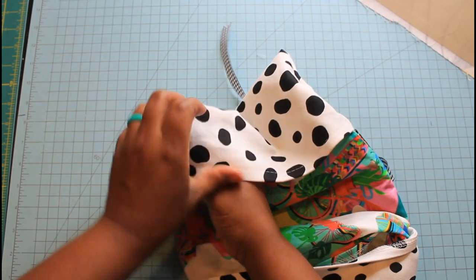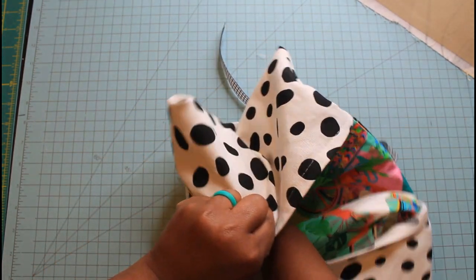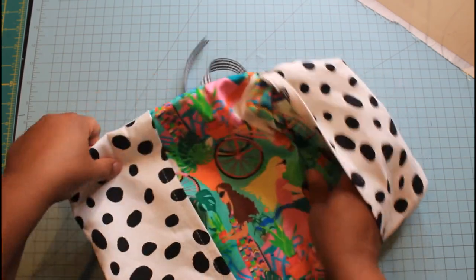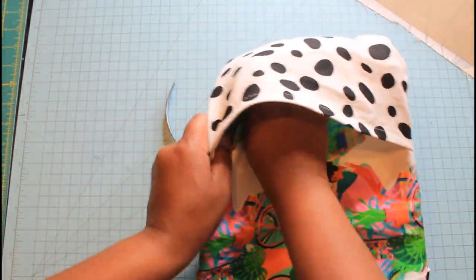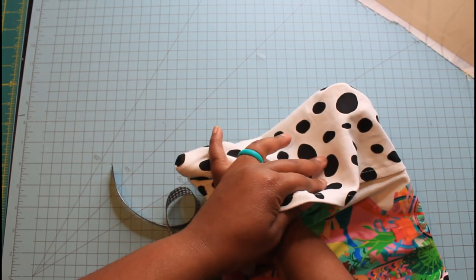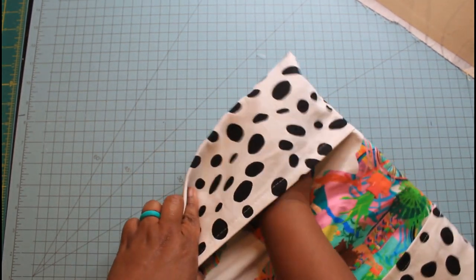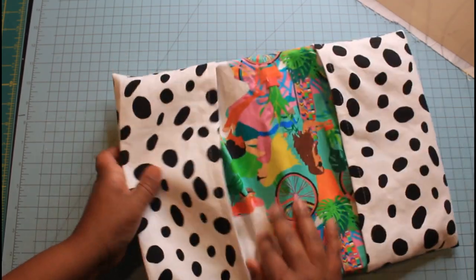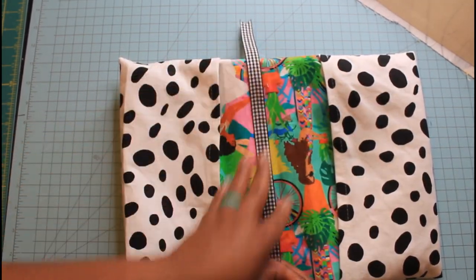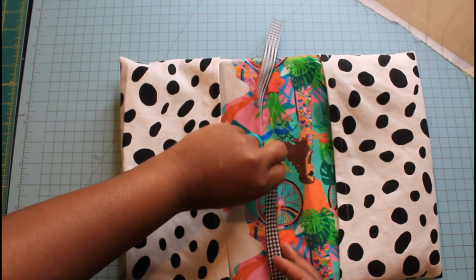Now I did not press this down on camera but I did go ahead and press this down using my steam press at the end or after this. I did want to go ahead and protect my vinyl but if you do not have vinyl then you shouldn't have any problems with just using an iron to go over it, but you know whatever works for you.